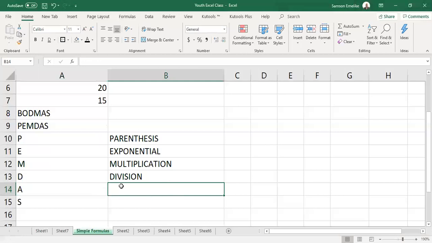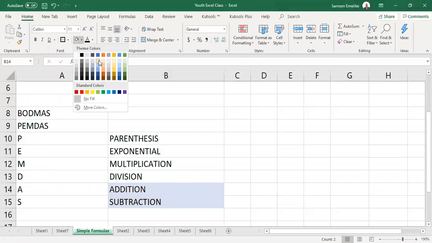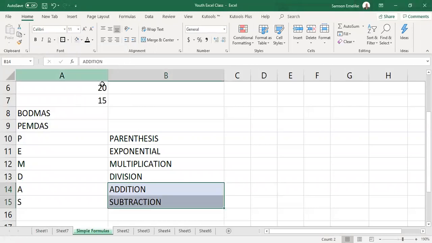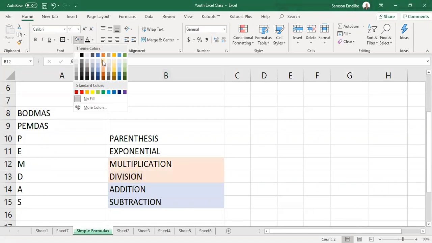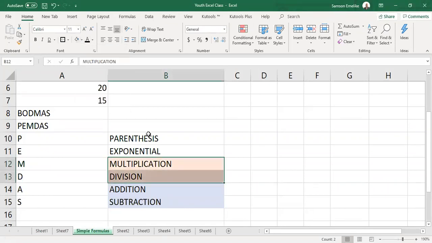Now, these two are in the same class. I'm going to explain that. They are in the same class, while this also, they are in the same class. Now, what it means is when you have a formula that contains multiplication and division, don't always say that because multiplication comes first, you must do the multiplication first.